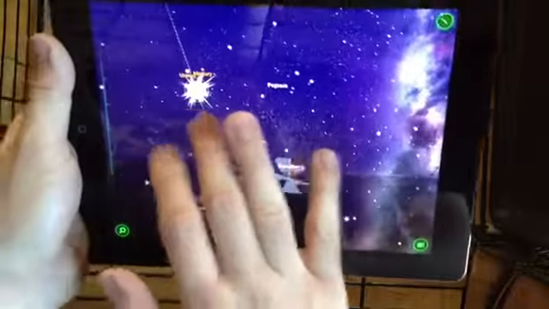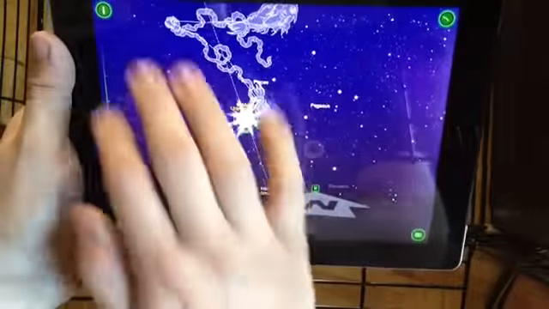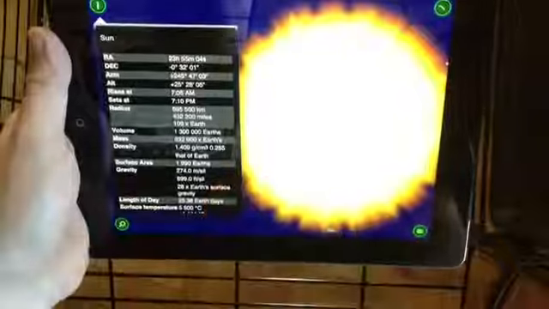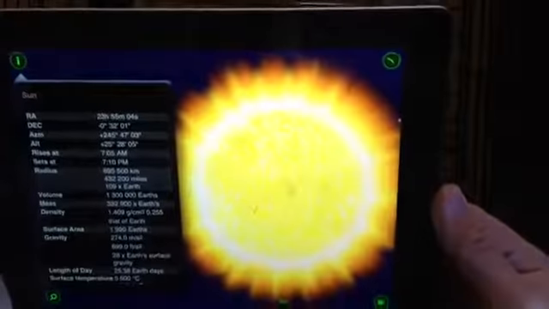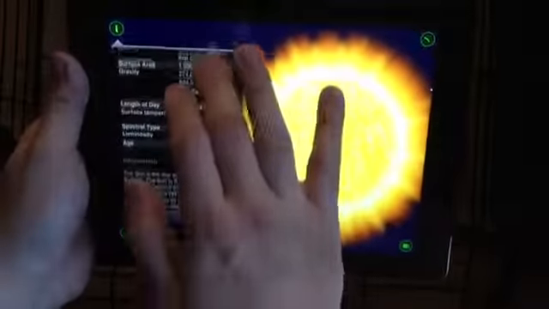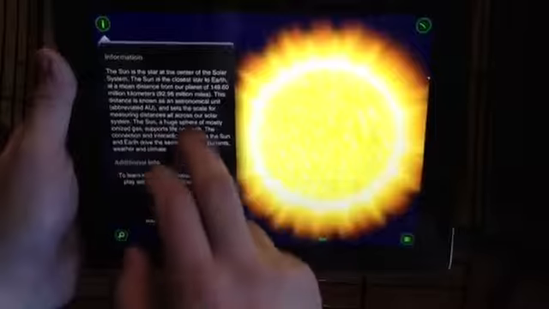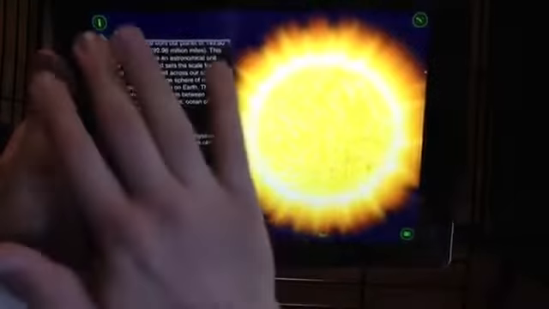So you can see, here's the sun. If I were to click on any of these, I can click on the sun and click on the eye, and I'll get a whole bunch of information and a very cool graphic. And I know it's a little hard to see, but this looks very, very nice on the screen. Over on the left-hand side, I can see a bunch of information about it, and they're referring me to Solar Walk, which is another one of their apps.